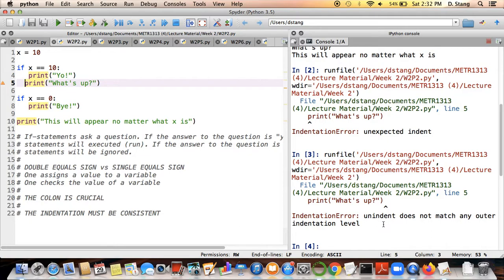And if you see either of those two error messages, then in all likelihood, it means that your indentation was not consistent. Either you hit the space bar by accident when you weren't supposed to, or you left an extra space in front of a statement that you didn't mean to put there.